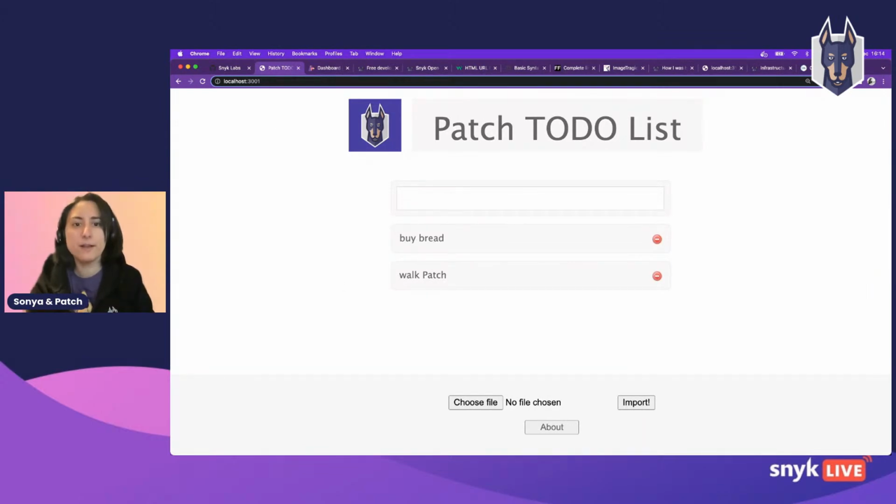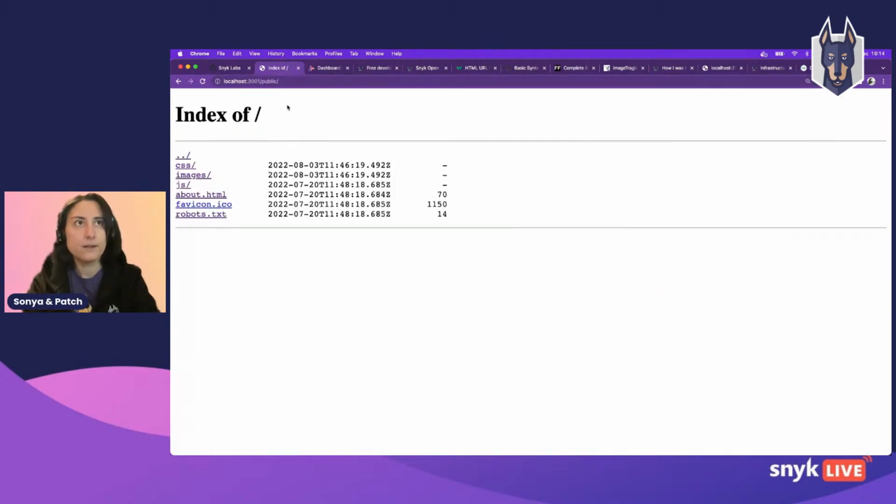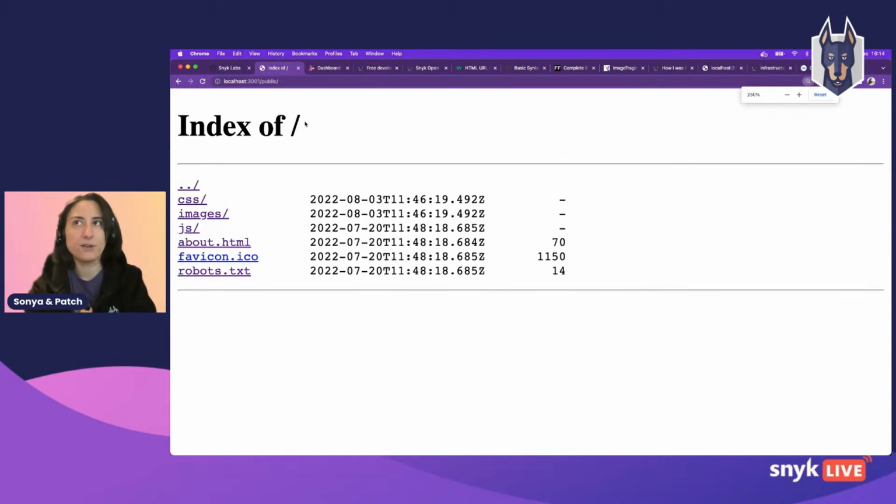The first one, let's have a look at the URL here. Obviously, I'm hosting this application on my machine, so this is why you're seeing localhost. But imagine that we're serving it on a server. Let's think how we could tamper with this one. Let me try if I can access the public folder. Oh, interesting. Okay, I can.